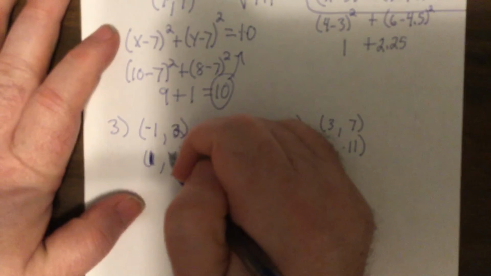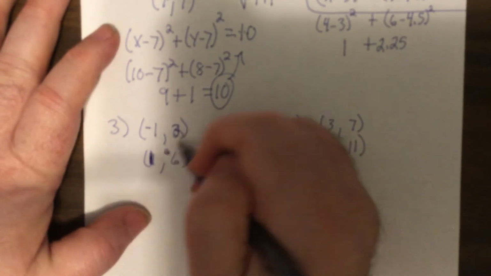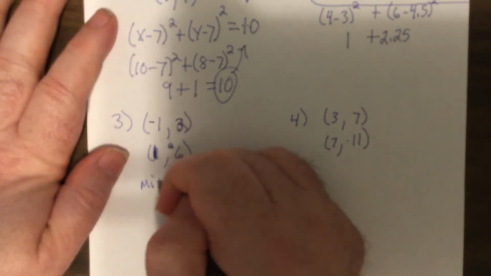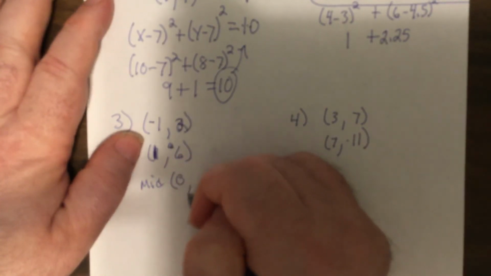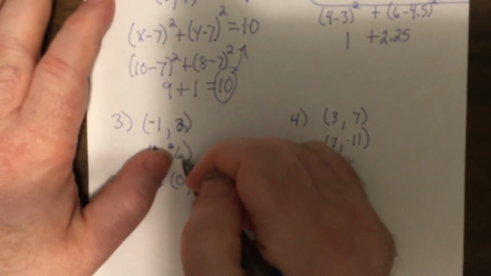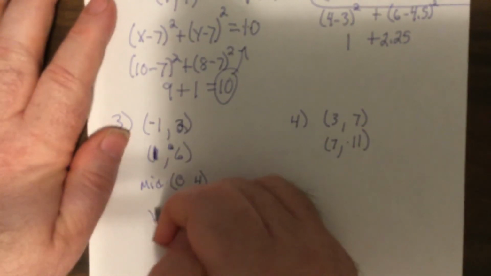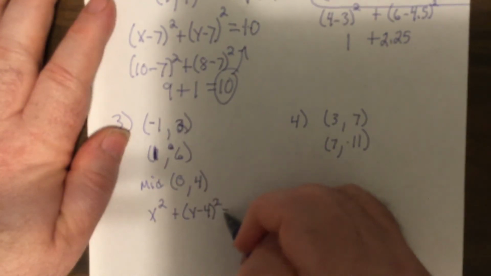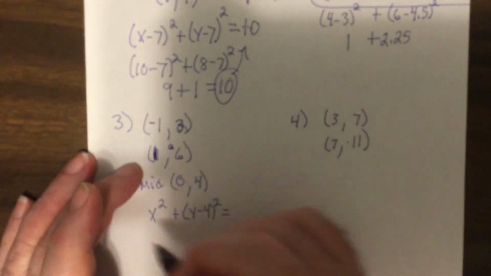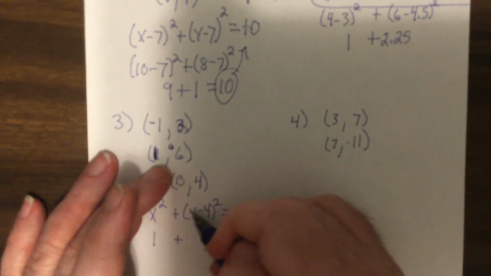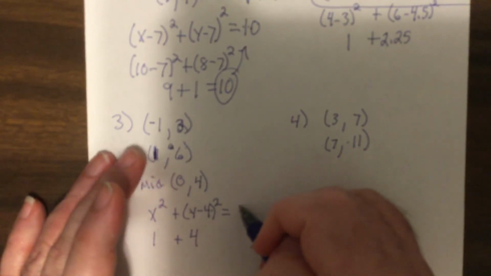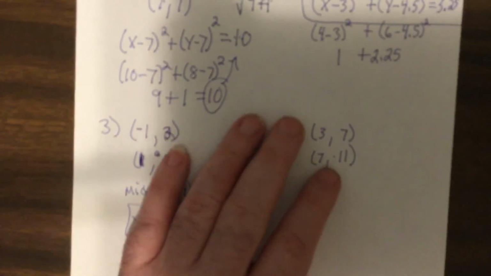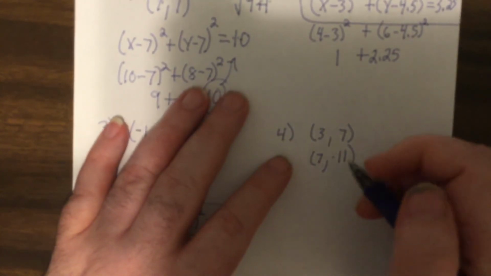Okay, so this was a mark too, shoot, by the pen. That shouldn't have been there. So this would be the midpoint, 0, and 6 and 2 is 8, so this is 4. So it's x squared plus (y minus 4) squared equals, okay, I'm going to put this in. 1 squared is 1. 6 minus 4 is 2. Squared is 4. So it's 5. Woohoo. That's not a negative either. Wow, I'm making stray marks here.